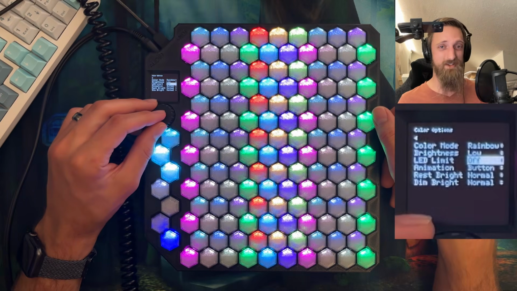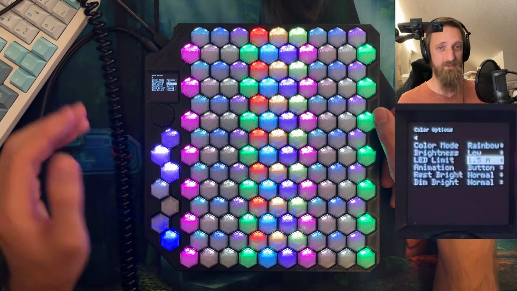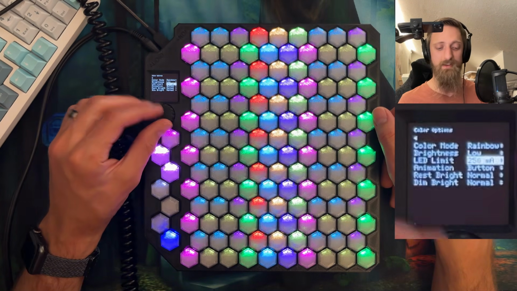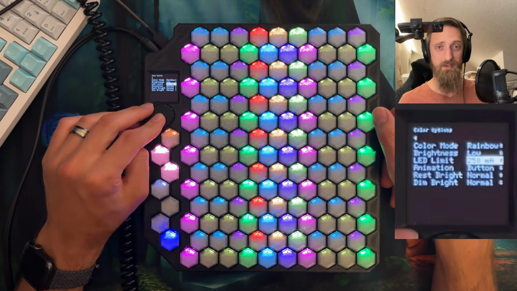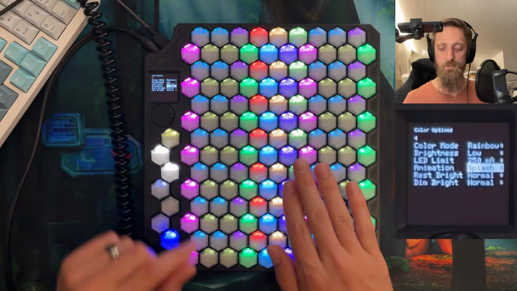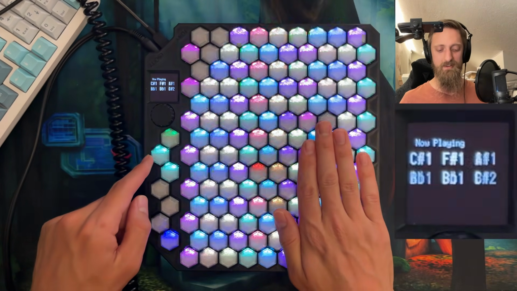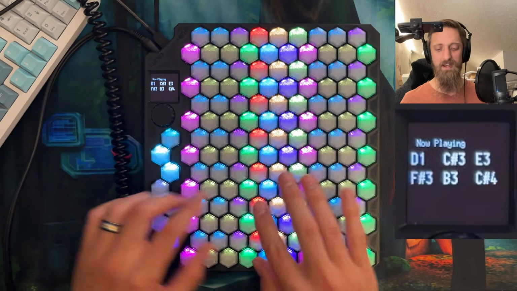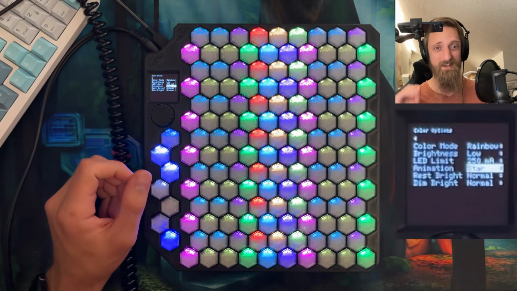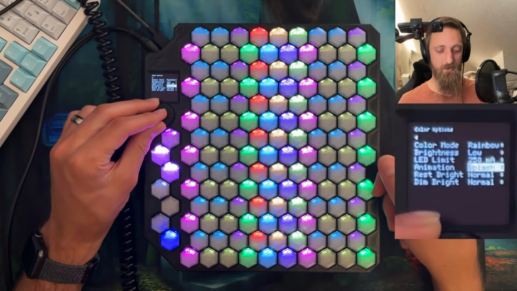If you want to test your luck, you can turn it off and crank things up. It will probably crash though if you're pushing things. So 1.5 I found is pretty safe for most things. But if you have a really weak power supply, you can set it as low as 250 milliamps. And then when things light up, like say you have a splash animation, when I start mashing keys, everything will start to dim to sort of make up for the fact that other ones are brighter, so that the total current draw stays below 250 milliamps. Anyway, I hope that's helpful for people on more limited hardware.